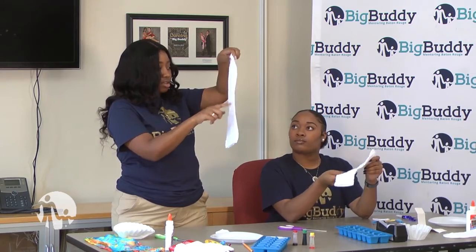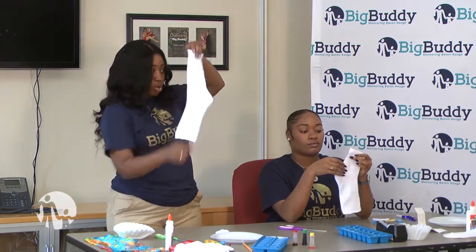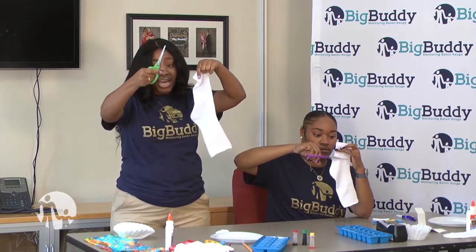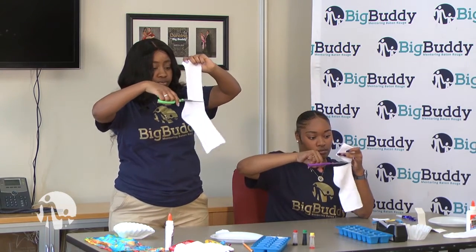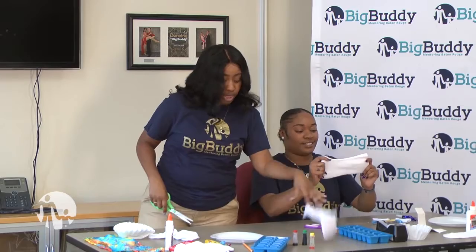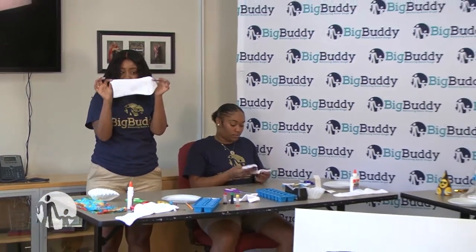Okay, and then we're gonna cut off at this ankle part, like the scrunchy tube part. Let me hold it up so you guys can see. Miss Mike taught us how to hold our scissors correctly. Don't be like me. Sock drop. Put your random pieces to the side. You don't need those. So this is what your sock looks like now. It kind of looks like an ankle sock without the toe on it.